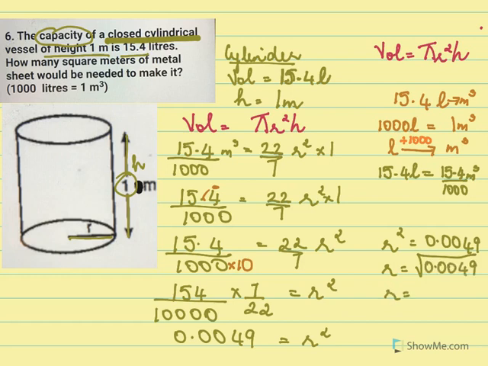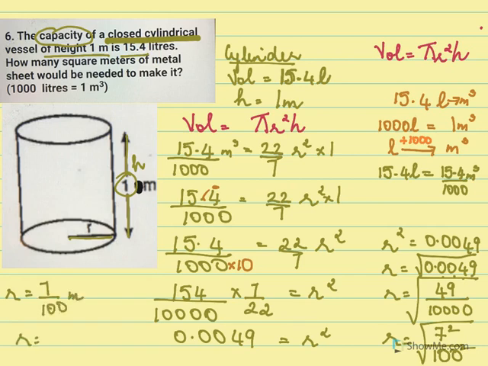So your r will be the square root of 0.0049. So the problem is our decimal. Let's remove our decimal. How many decimal places are here? 1, 2, 3, 4. So we make it the square root of 49 over 10000. And now you know this will be 7 over 100. Or I can do 7 square over 100 square. So your r would be 7 over 100 meters. So this is important. 7 over 100 meter is your r.